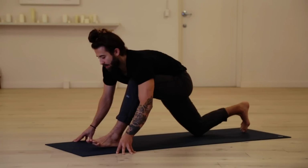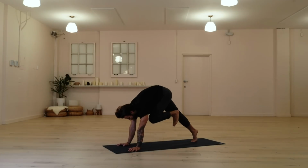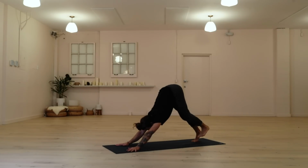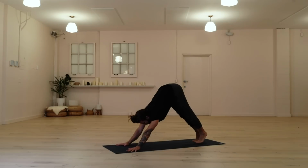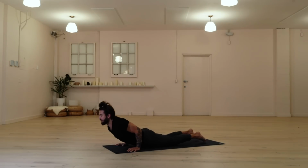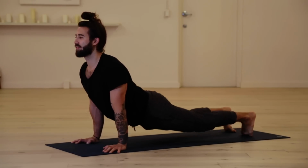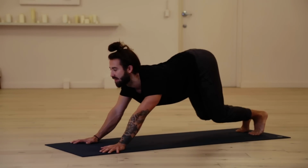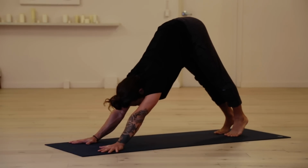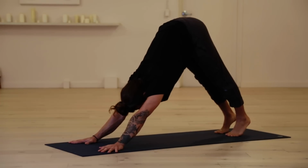Bend your left knee. Palms come down flat to the floor. Step your left foot all the way back, downward facing dog. Lift heels, bend knees, bend elbows, pull the body through into upward facing dog on your inhale, opening the chest, creating a little bit of space. And exhale, roll all the way back, downward facing dog. Take a moment here, take a deep inhale and a long exhale.